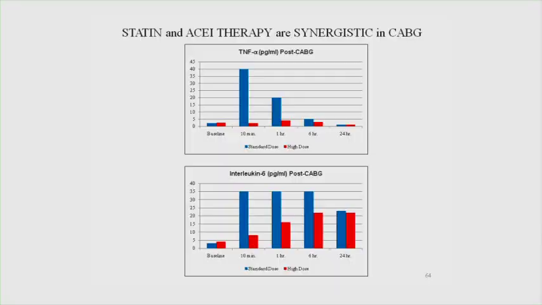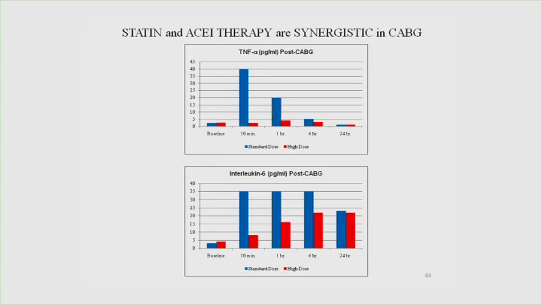Then when the surgery is over and the heart is started again, this heart, which now has no antioxidants, is exposed to oxygen and it generates a free radical storm. So there's intensive inflammation in association with off-pump open heart surgery. Now, what you'll see in the individuals with standard therapy, they have low levels of tumor necrosis factor alpha before surgery. 10 minutes later, there's a big spike, and it takes a while to fall.